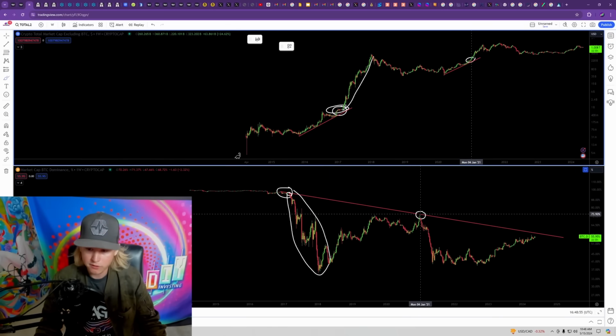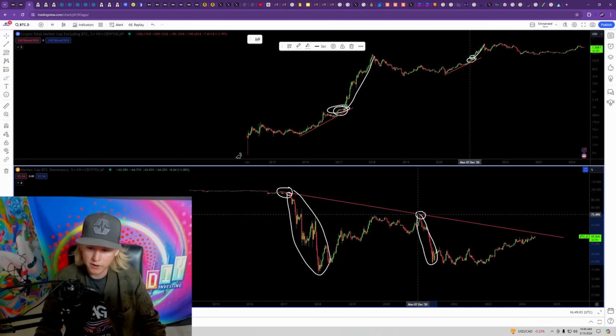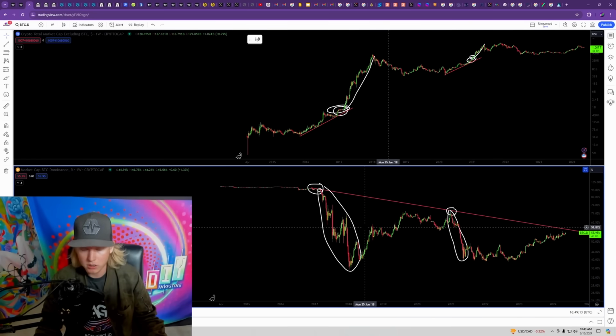So we can see that from this point here, this big candle right there, all the way up to here was where altcoins ended up outperforming. But our last cycle was very small in comparison. This was the only drop that we saw to give market dominance back into the altcoins, right? Compared to 2017, it was much smaller, and it wasn't even close to the same size.